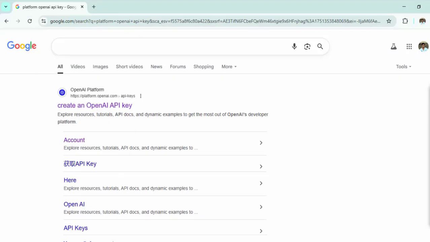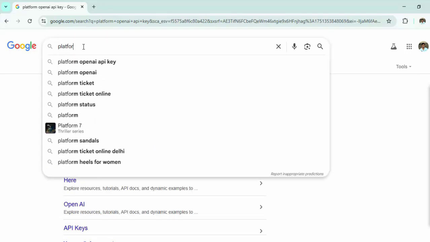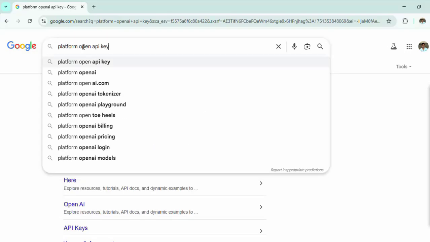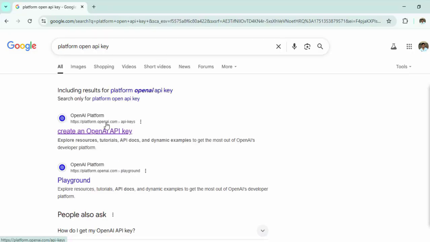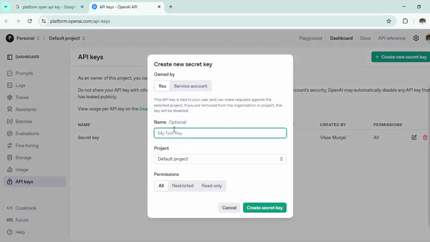I go to Google, and here I type platform OpenAI API key. I click on this link, and it has taken me to the API keys page of the platform. You have to make a login account here, but because I already have one, it has directly taken me to my account. Then you have to click on create new secret key.